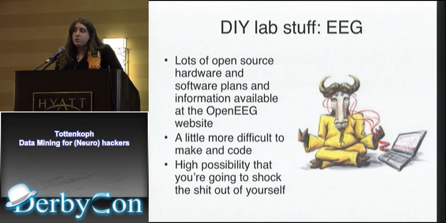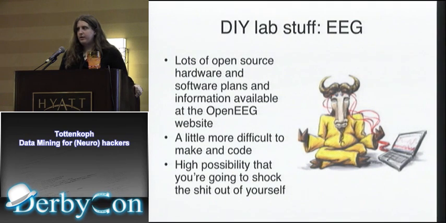Now, they also have an open source EEG project. It's called Open EEG on SourceForge. They have different versions of EEG, like modular, and I can't remember the others actually. It's a little more difficult to make in code, and they even have it in big bold letters on their site: you're probably going to get electrocuted when making this at least once. And they say, don't test this out on yourself. And I'm like, who are you going to test it out on? Your friend?